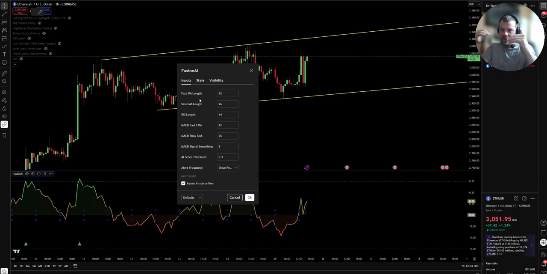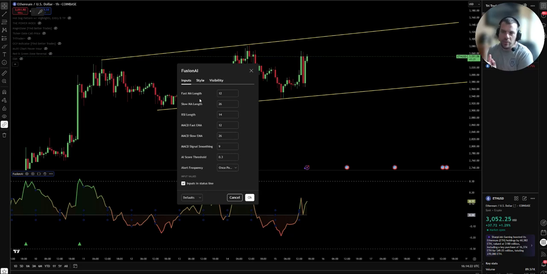And so if you know a little bit about some of these indicators, whenever you see strong momentum to the upside or downside, you're gonna see these drastically move up or down. And so what we're doing here is we infuse all of these together and we make a score, right? And so we put it into a score.